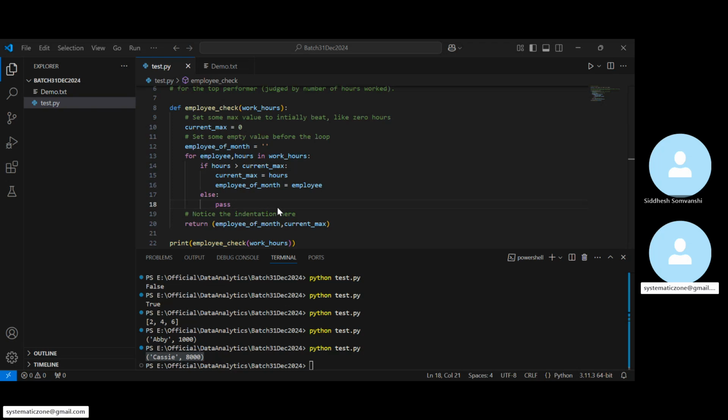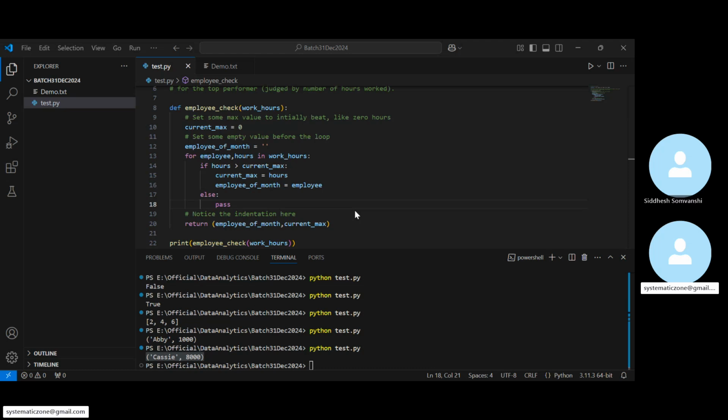Fourth point, prompt the user to choose a shape, like rectangle, triangle or circle. Depending on the user's choice, prompt for the necessary dimensions, like length and width for a rectangle, base and height for triangle or radius for circle. Call the appropriate functions based on the user's choice and display the calculated area. Write a program that allows the user to choose a shape, enter the necessary dimensions, and calculate and display the area of the chosen shape. So this is clear? Yes, sir.